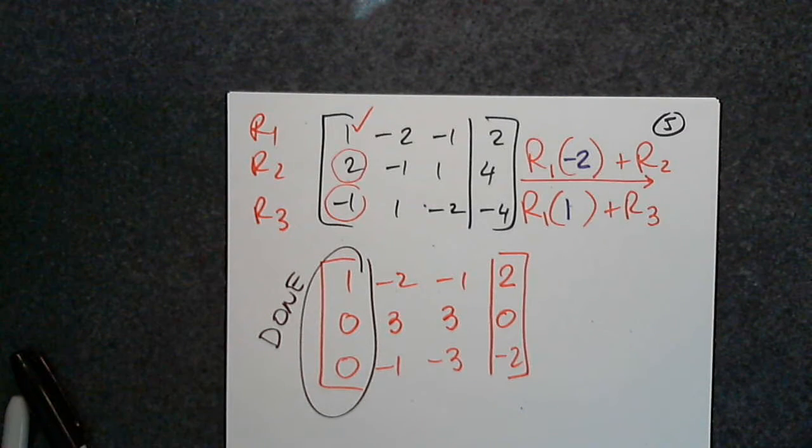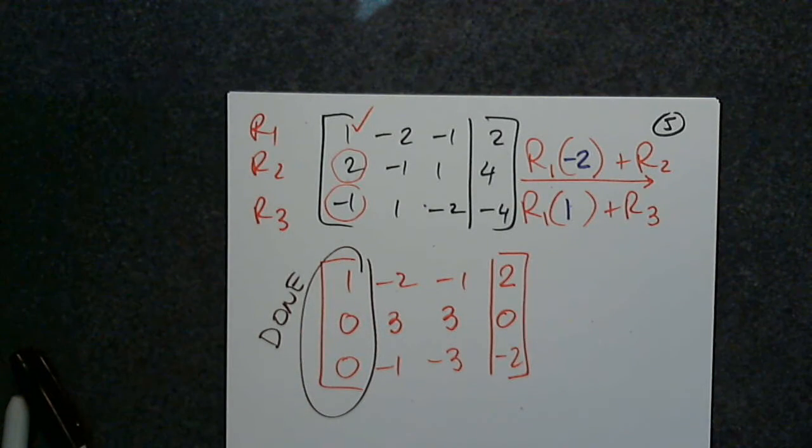We can go back. We can destroy what we did. What is our next step? These were just the first 2 steps. Step number 1, getting the 1, and step number 2, getting the corresponding zeros. Where am I now? I'm here. What do I want here? Is there a way of getting that 1? Look at this row and say, sure, not a problem. You can get the 1 over there if you do what to the second row?